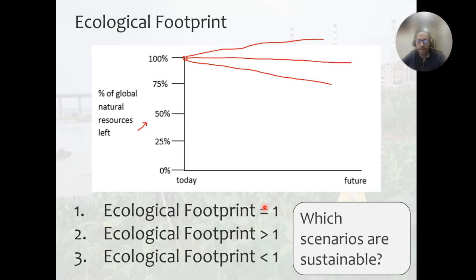Now, think about individual sectors. Maybe we've gone net zero and there are no net carbon emissions, so the emissions went down, but maybe we're using more land for food. It could all balance out. That doesn't mean every sector is sustainable, but technically we're at least not overusing our resources. And of course, if we're using less than one Earth, that's the best case scenario, and then we're actually increasing our biocapacity.